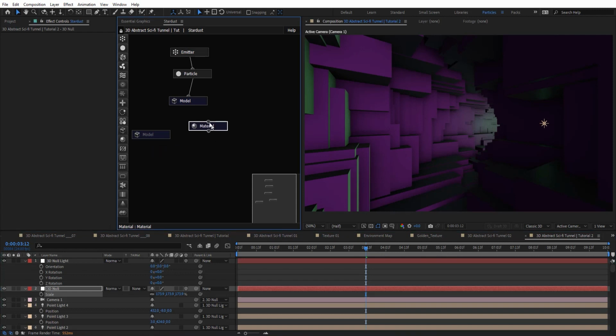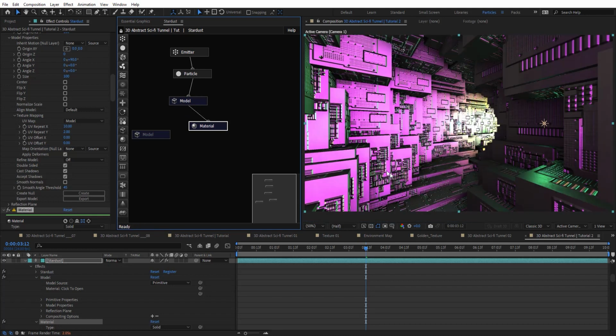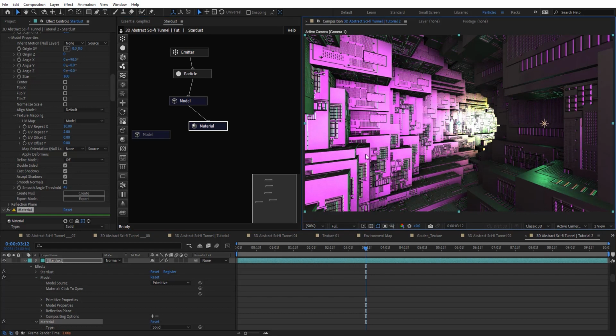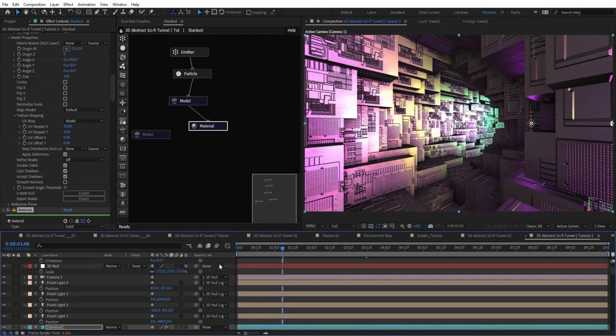So what I'm going to do here, just link the material node we created in the first example, and then just link it to this model node. So you can see now we have this applied right here, and that pretty much looks pretty cool. We still have the same light in the material we created.